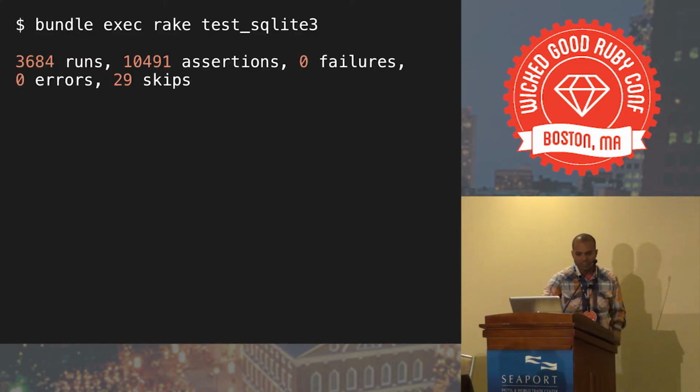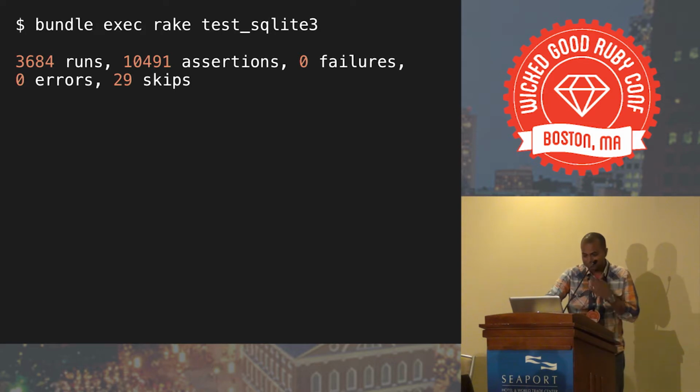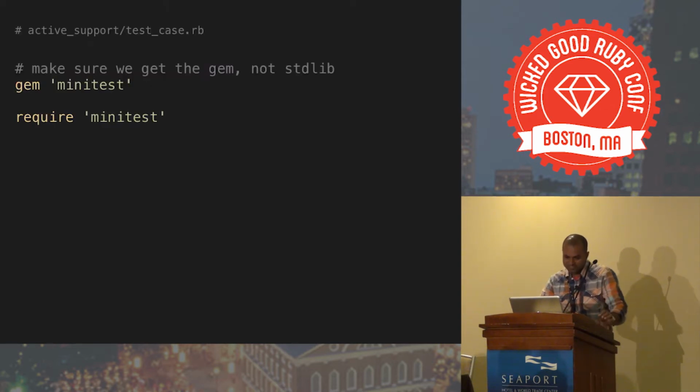So this is what we have once I run the test for ActiveRecord. I am running bundle exec rake test for SQLite 3, and all the tests are passing. So this is good. What is the single most important criterion for the test? One of the things is obviously it should pass, and the second thing is the test should be in random order. How many of you think that the tests actually ran in random order? How many tests were run? 3,684, like 10,000 assertions.